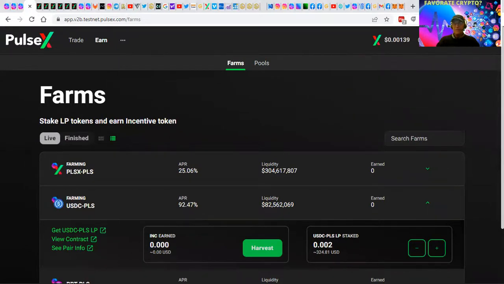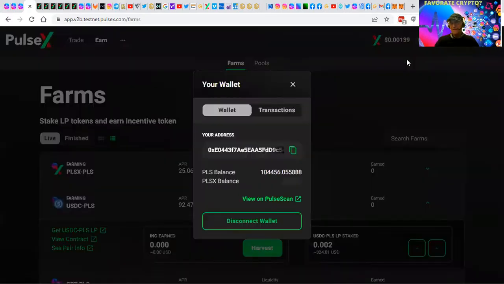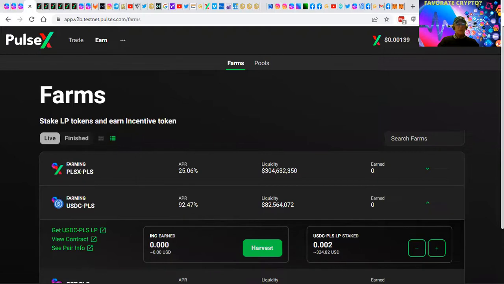Close this prompt. Now it should open up. I say now it should open up. It'll open up one of these days. All right, so you can look here and disconnect the wallet. But no, we want to open it and take a peek.